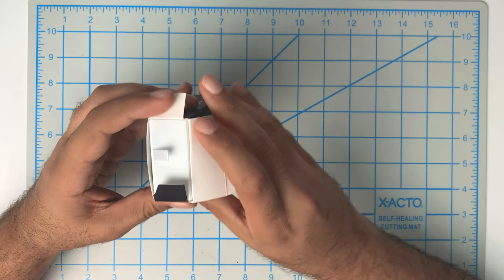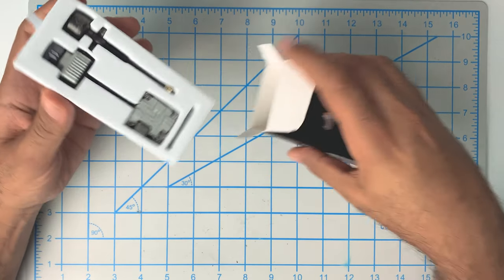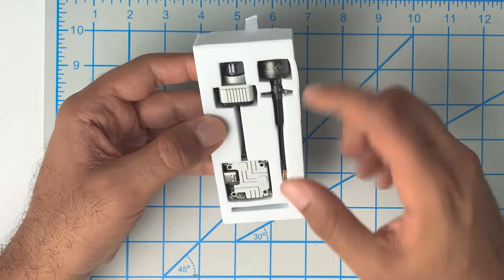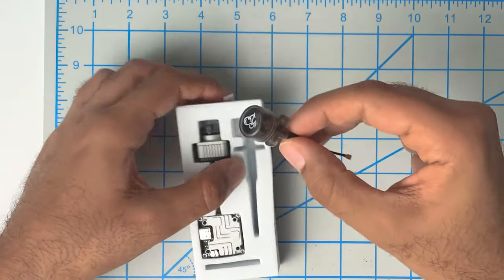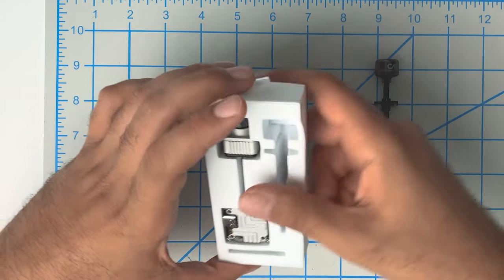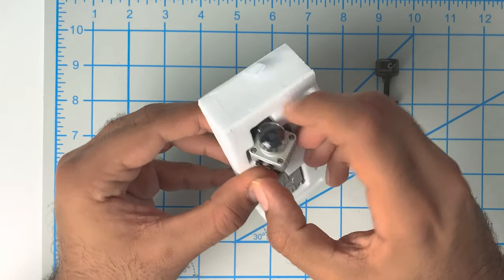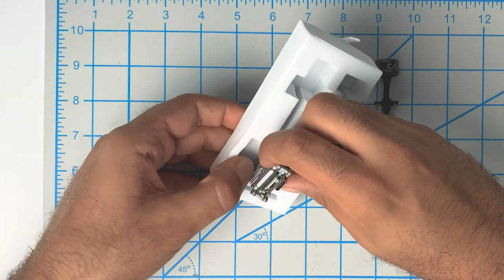The packaging is very functional. As soon as you open it up, you have a little pull tab, and this reveals the Caddx Vista as well as the antenna and the power cable. The antenna is now this smoked gray color. And then here we have the DJI camera. This is the same camera as you find on the air unit itself.